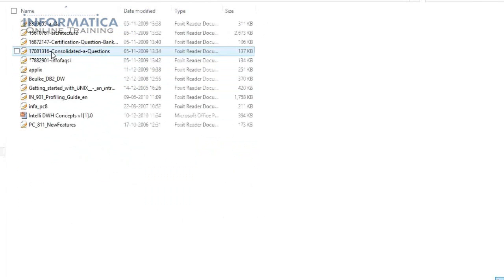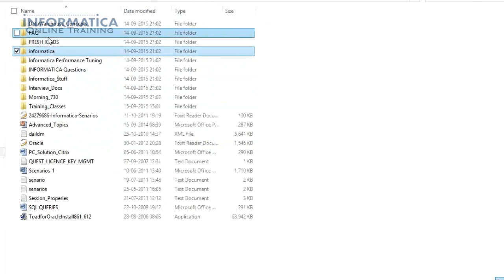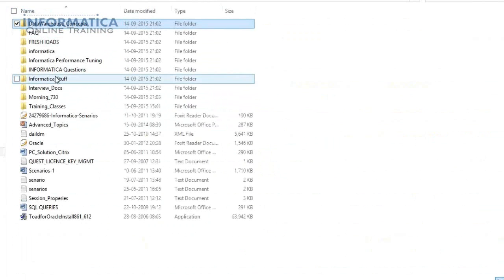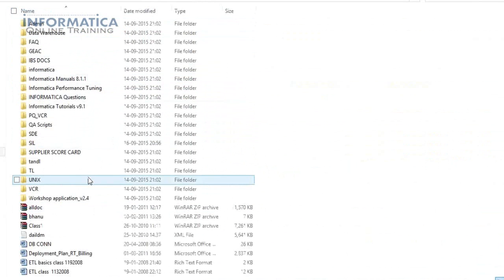All these documents I am going to share with the students. Some FAQs here, the data warehousing concepts with slides, and even some sample specification documents will also be sent across.